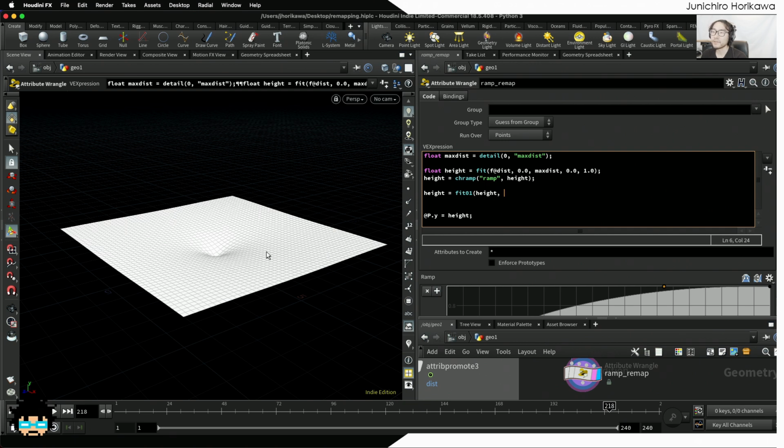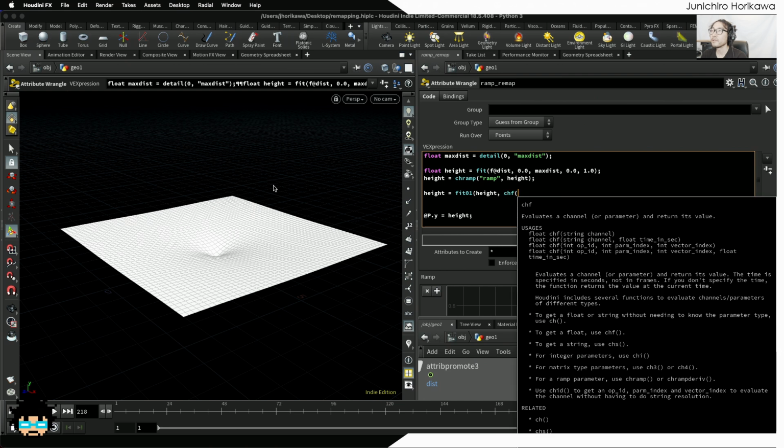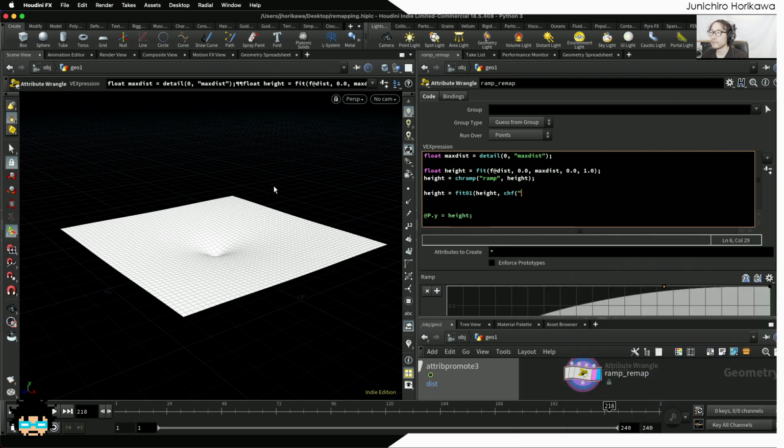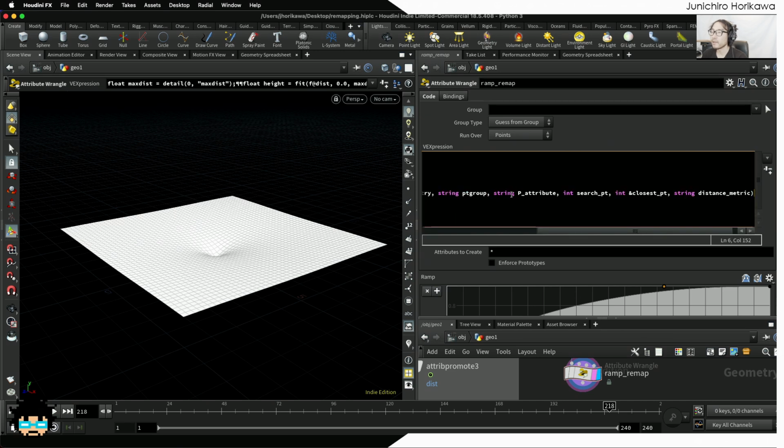And I want the center one to be higher, so I'm going to set the max height for the target minimum and 0 for the target maximum. Or maybe you could use fit 10 and make 0 max height as well. Oops.